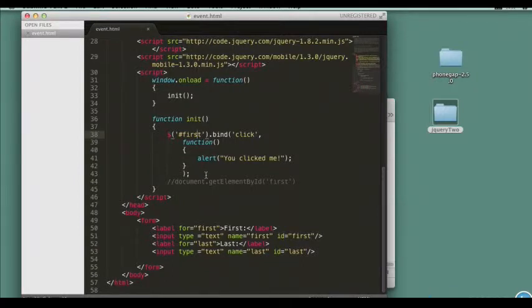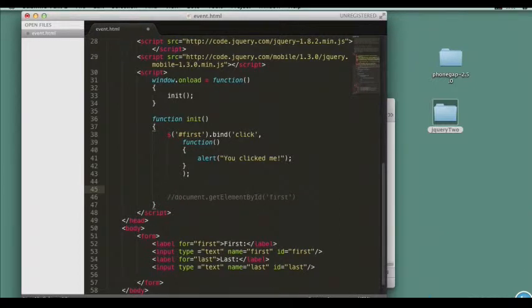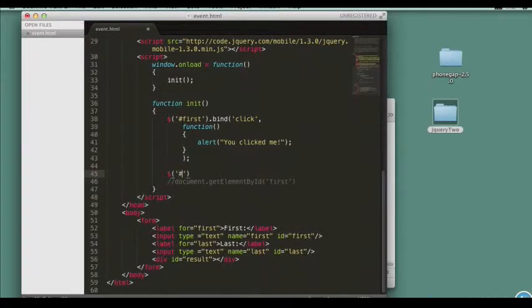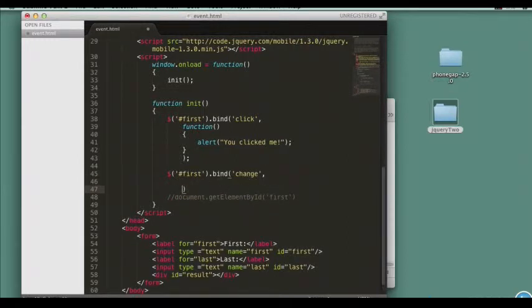Now, we can, if we want to, bind other events, like, for example, change. So what I'm going to do is, let's put down here a div ID equals result. So we're creating a new div. And this time, again, bound to first, we're going to bind to the change event, which means the content has changed, another anonymous function. People like using anonymous functions in this context. I think it's so you don't accidentally call them elsewhere in your script.